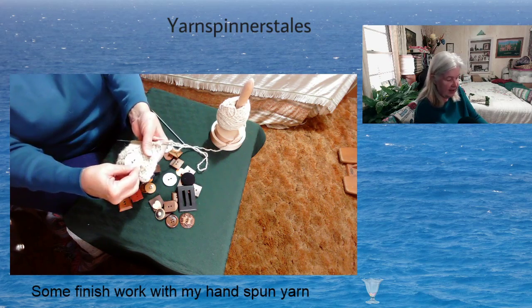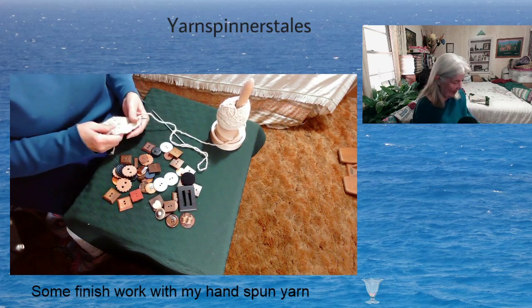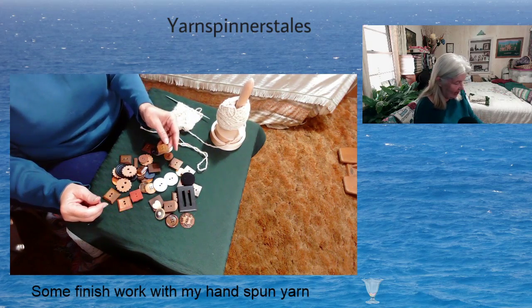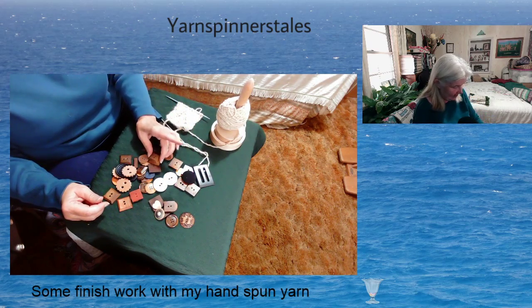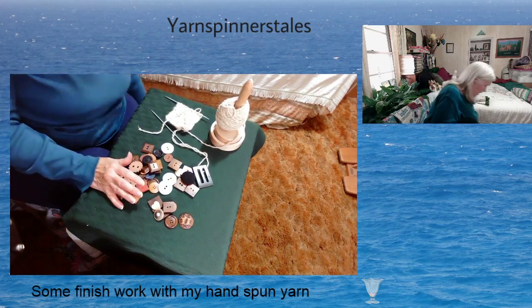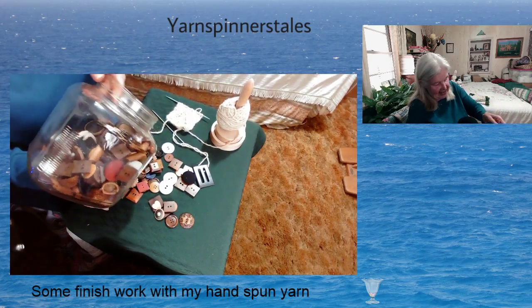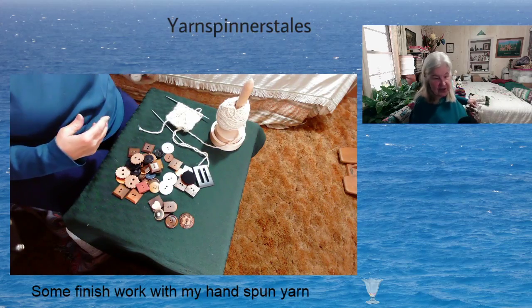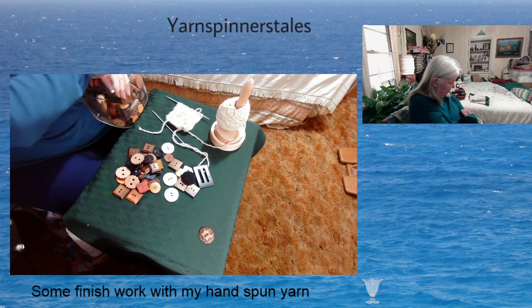I have white ones. So this whole thing was so much fun, first of all, the fact that I keep it in this antique jar, and second of all, I love these wood buttons, and have different sizes, and we'll be able to use them for many different things. And as I showed you, a whole jar full of them. I probably won't use those up forever. Yeah, I'm going to use the Scotty Dog one. I had forgotten that was in there, and that is probably the best one ever.